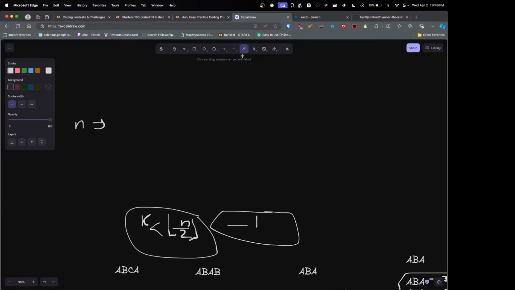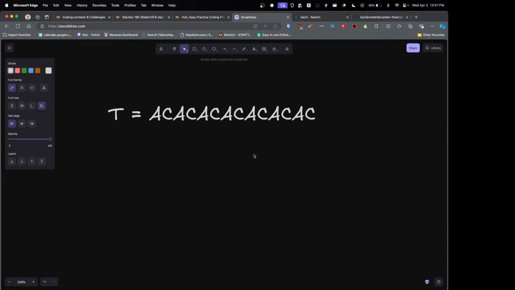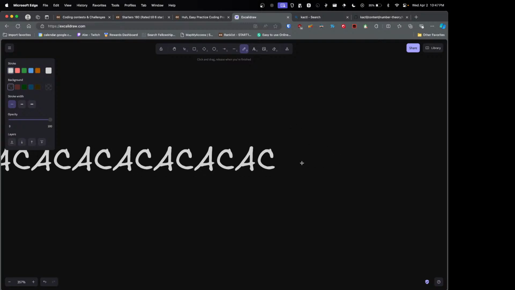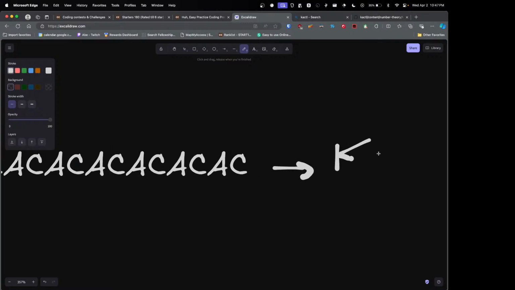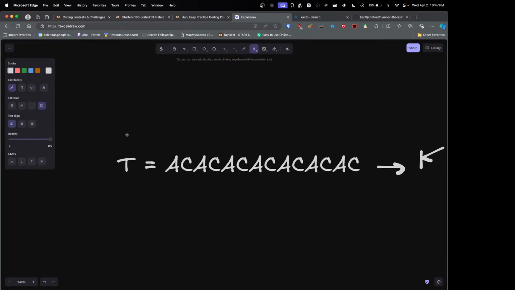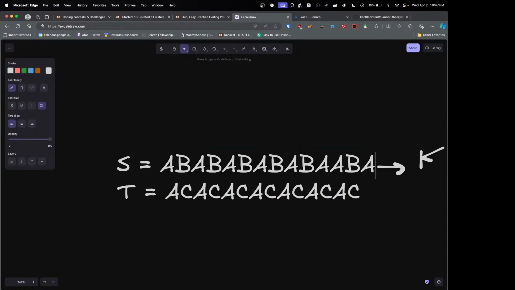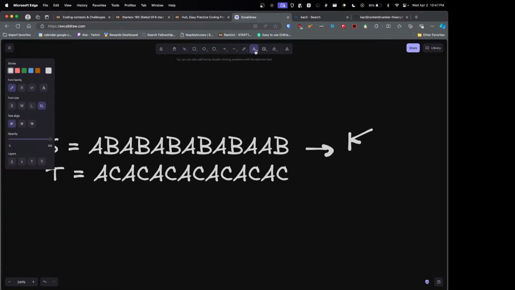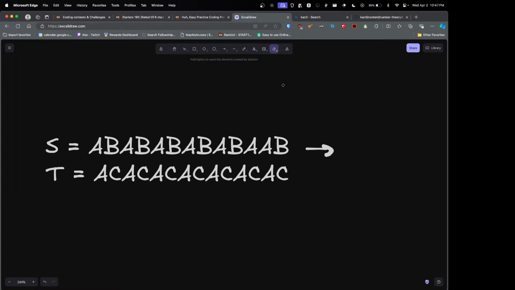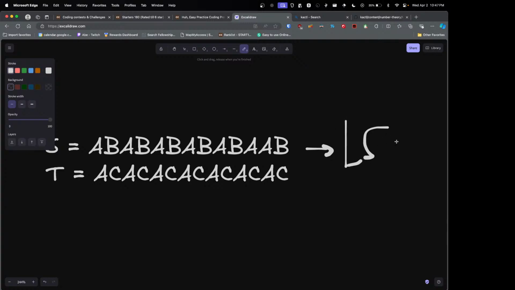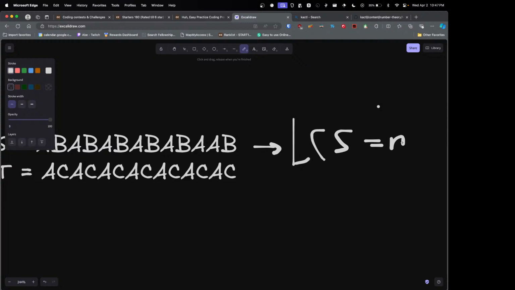What I thought of is, let's just keep T equals AC, AC, AC, AC, AC, AC. Now what will be my K? Currently, LCS will be with S equals AB, AB, AB, AB, AB, AB. My LCS is n by 2, and this is ceil.